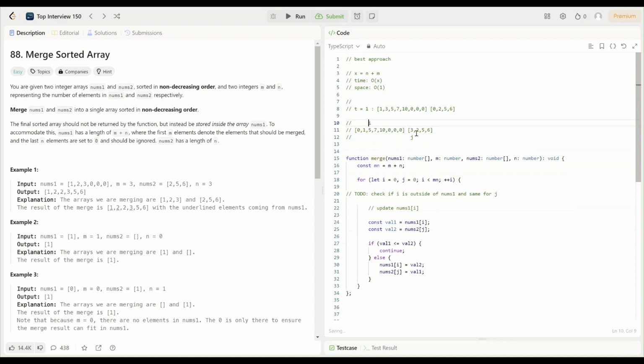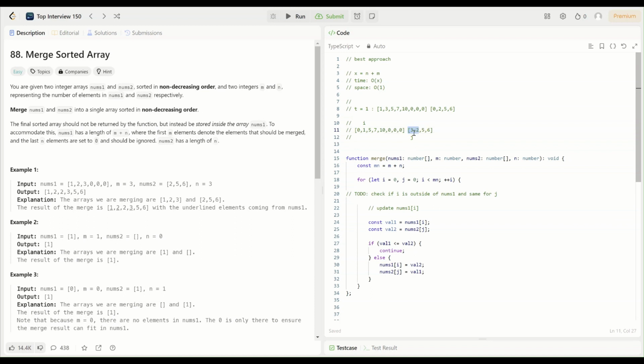We move I. 3 is also less than 5. Now 5 is less than 7. So we swap them. 7. It's not working. Interesting. Okay, so this is the bug.